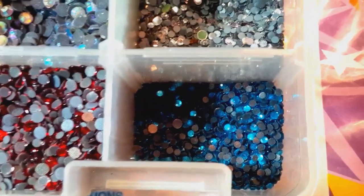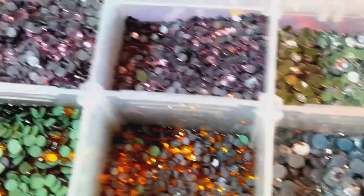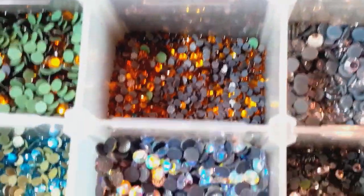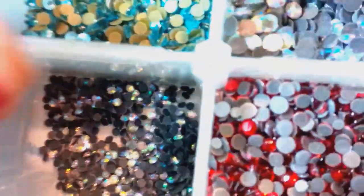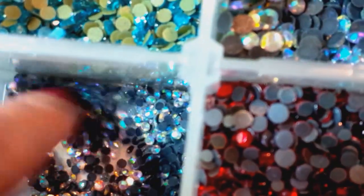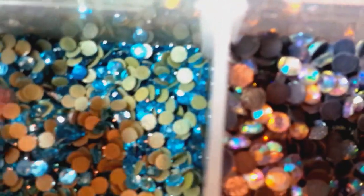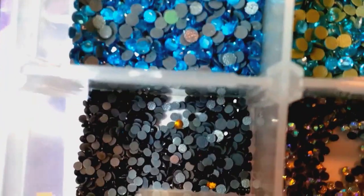Let me go over this container one more time. So there's a darker blue, clear in three different sizes, lavender, gold, the AB, and there are also the little bitty ABs — tiny ones, like 1 or 2mm. Then more blue, more gold, more lavender, the black with the mirror center, the black cut ones, the lighter blue, and then the black.